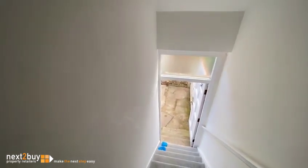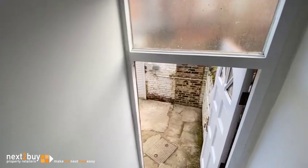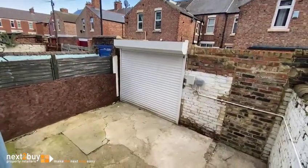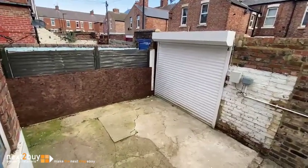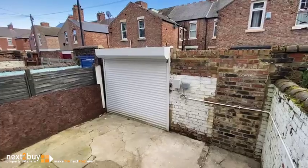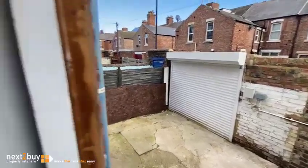There's a door to the rear yard — we'll just pop down here. The yard is private and it has parking access. There's an electric cupboard. I've got shoe covers on so I'm not going to go outside, but it extends around the side a bit and there's an electric garage door. It's a nice private area. So we'll go back upstairs.